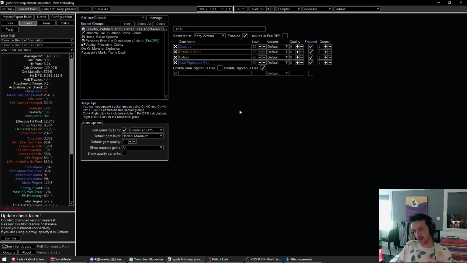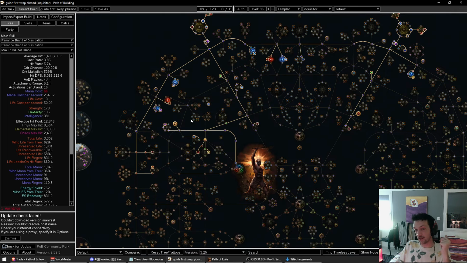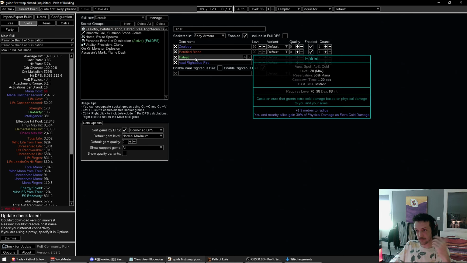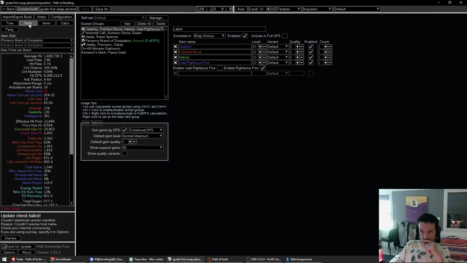Alright, the aura setup. We did change our aura setup. We are running Zealotry and Hatred. Zealotry, obviously more spell damage, some crit, and also a thing that people do not realize is Zealotry gives you a 10% chance to create consecrated ground whenever you hit a rare or unique enemy, and it synergizes extremely well with Sanctuary. Since we are hitting quite often, we are able to create consecrated ground under the bosses, and so we get the full benefit from Sanctuary. So really cool, Zealotry. Hatred here, just since the skill is physical, we're getting a lot of extra damage, and we are able to get our Hypothermia proc.